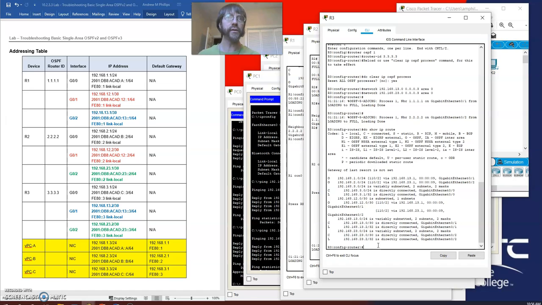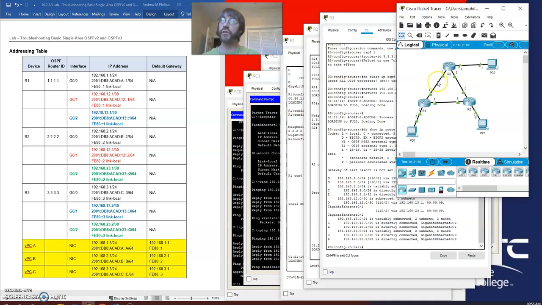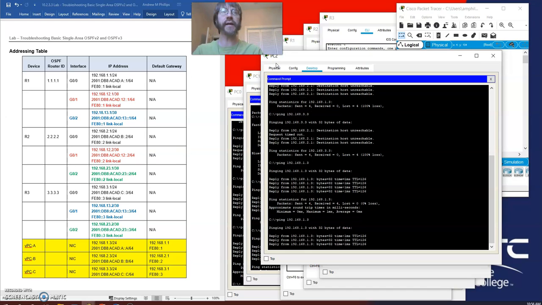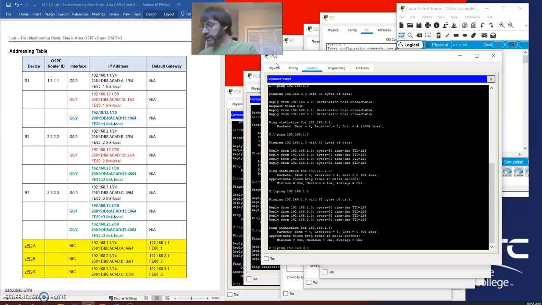I see the multiple routes into the 12 network, which is exactly what I would expect to see. Remember, the 12 network is over here. So what router 3 knows about is a path into the 12.0/30 network through router 2 and another one through router 1. So completely all right. Now, the last thing to do, because I know that PCA and PCB can ping each other, let's see if PCC can ping either of the others. Okay, PCC is now pinging 1.3. Let's ping 2.3.